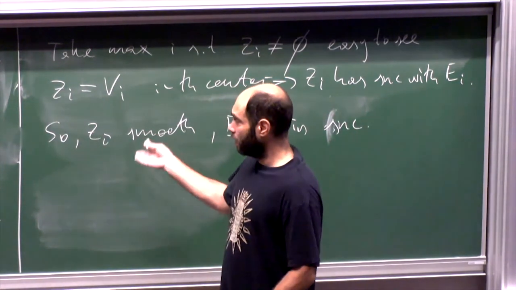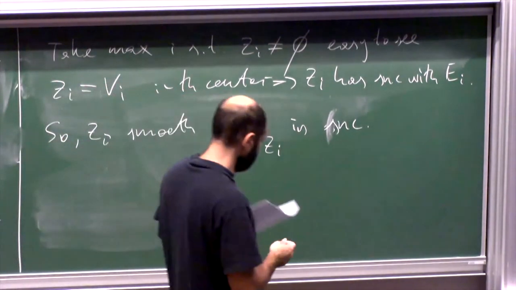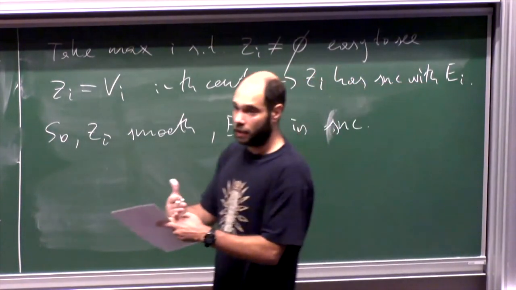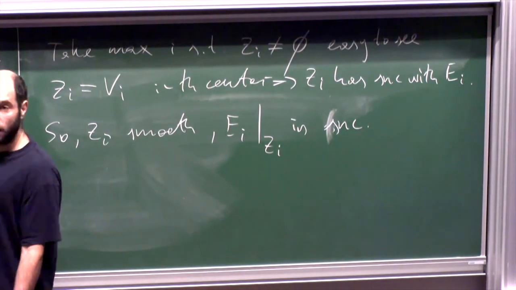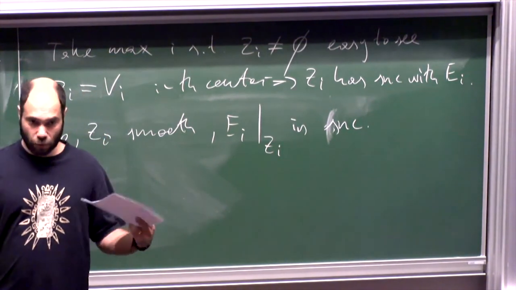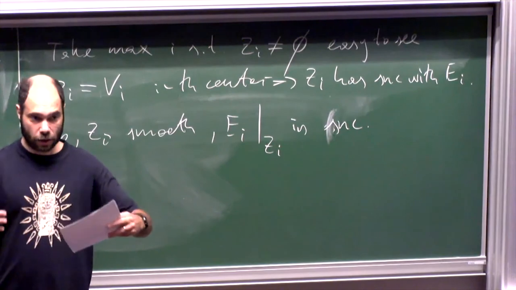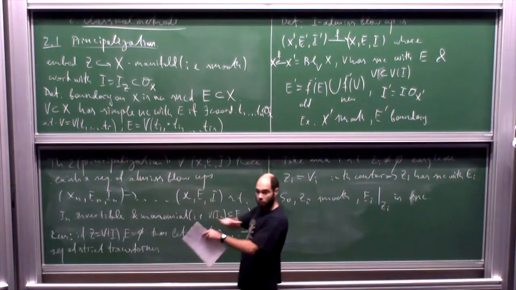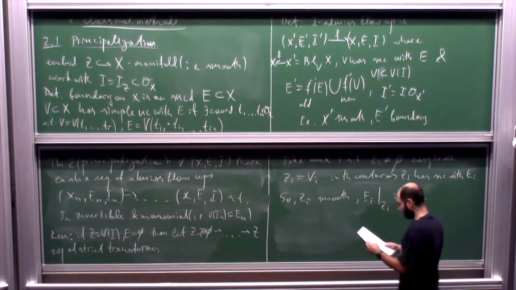And another, maybe at this stage I'll say, the question what the boundary is. So usually, at least when I started to deal with resolution, I thought it's just some nice subscheme. And it's not good to think about this as a subscheme, because functoriality is wrong. There is no map from En to empty, to E which is empty. So these morphisms are not morphisms of pairs. If we want to view this functorially, we should think of E as a log structure. We should consider the log structure associated with the simple normal crossing divisor, and then indeed we have such a map between logarithmic schemes, and the functoriality of the ideal is direct. Okay, good.